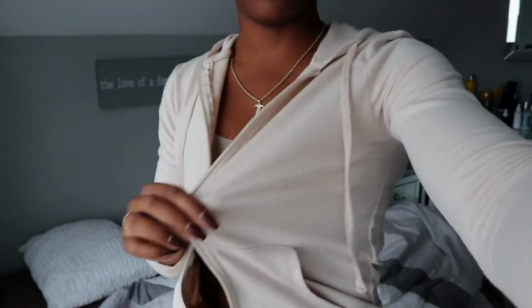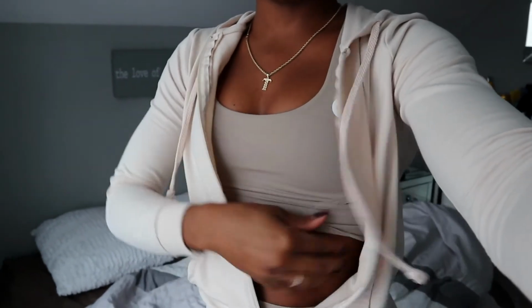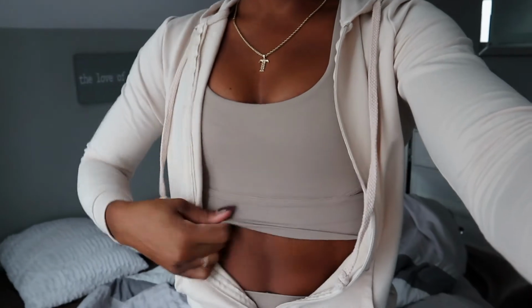Before we head out, I want to show you guys my outfit. I have this sweater from Fashion Nova. It was like 14 bucks, nothing crazy. I am wearing the Saint Line Apparel two-piece set in like a beige color. I'm gonna link everything below so you guys can pick this out.